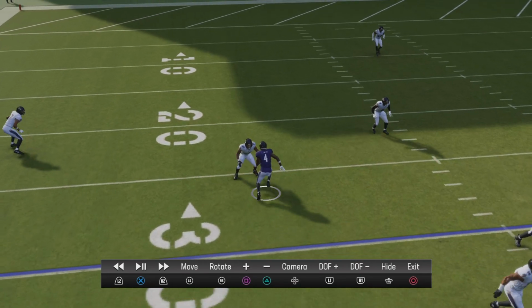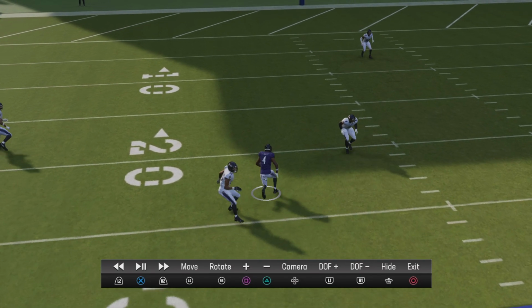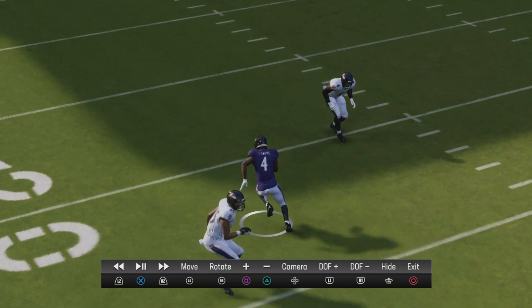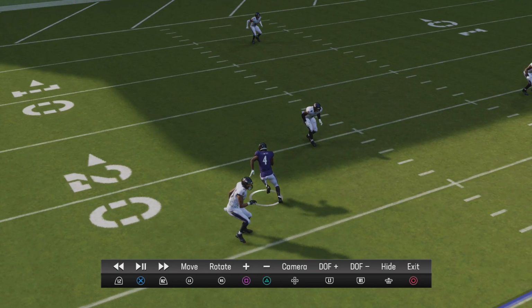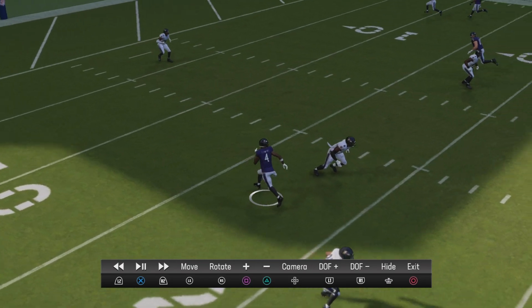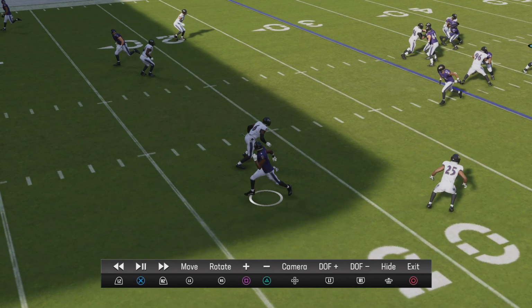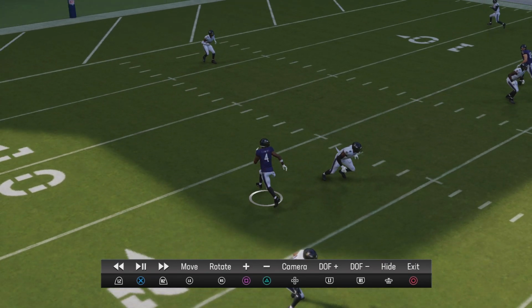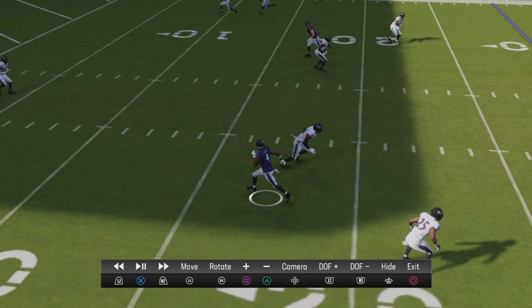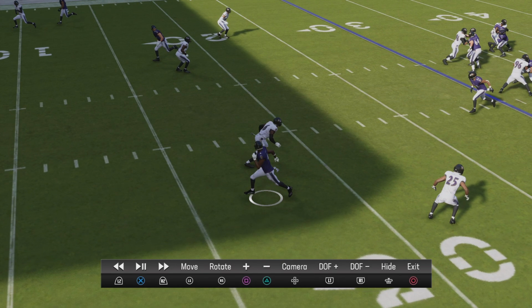Does this guy get a free release up the seam? He does not. He gets redirected and jammed inside to that hook curl defender. So now that he's covered, we can't make that throw, right? Now, kind of we could, but at the same time, we don't want to test that over the middle. Typically that's where user defenders are, and they're going to be lurking at picking that off, right?